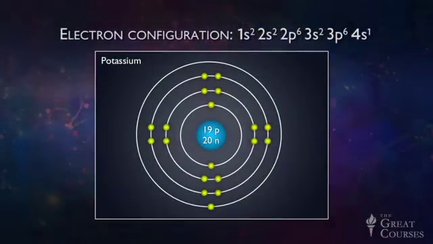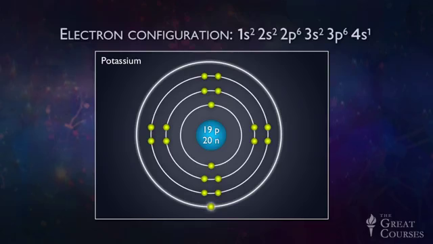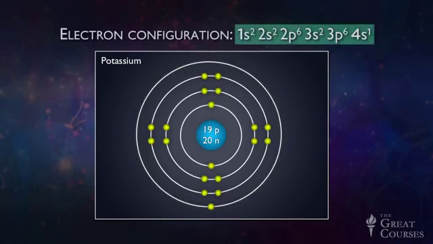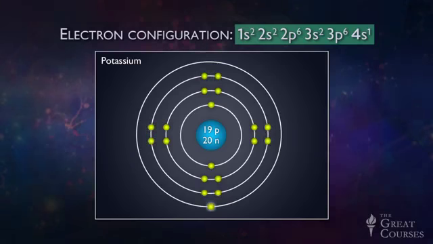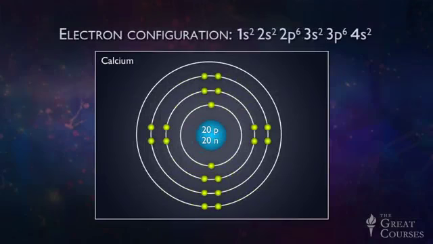The overall atom, with all of its electrons, wants to adopt the lowest overall energy. It turns out that in order to do that, the 19th electron in potassium goes into the 4s subshell instead of the 3d subshell. We speak of the electron configuration for potassium as 1s2, 2s2, 2p6, 3s2, 3p6, 4s1, not 3d1. For the next element, calcium, the next electron also occupies the 4s subshell, and now that subshell is full. Now the next electron, our 21st electron, goes into the 3d subshell.